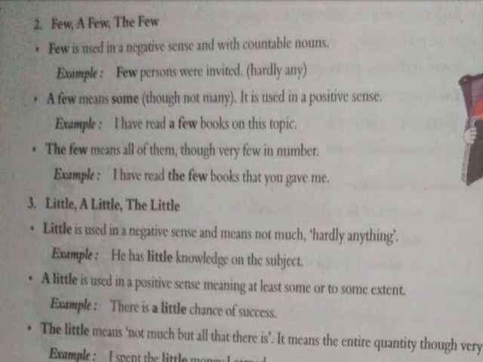Let us move to few, a few, the few. Few is used in a negative sense with countable nouns. For example, few persons were invited. It means hardly any person was invited. A few means some, though not many. It is used in a positive sense. I have read a few books on this topic. The few means all of them, though very few in number. I have read the few books that you gave me.